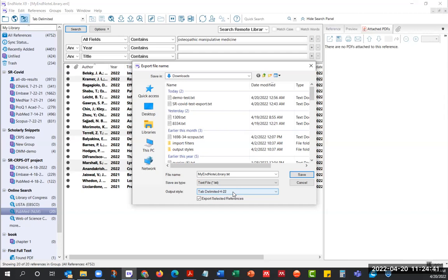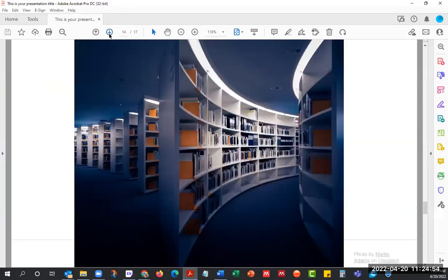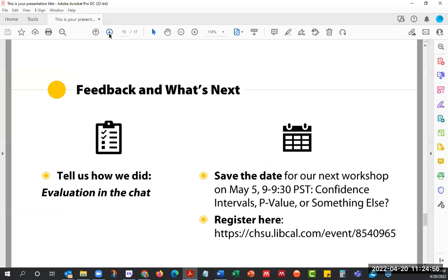So I'm gonna just stop there since I'm already over my time, but I hope that what I've shared today helps you and inspires you to get started with EndNote and using it. It's a very robust citation management software. I found it a little bit harder to use than other software when I first started with reference management.